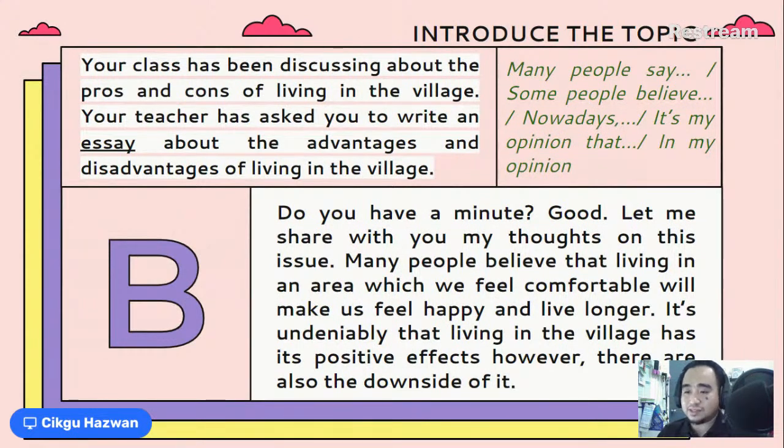Many people believe that living in an area which we feel comfortable will make us feel happy and live longer. It is undeniable that living in a village has its positive effects. However, there are also the downsides of it. So in the introduction, you try to engage with the audience and then introduce the topic. Do not jump the wagon and try to mention the content. Because if you write already your content in the introductory paragraph, you will have less to say in the content paragraph. So just focus on introducing the topic in the introductory paragraph.